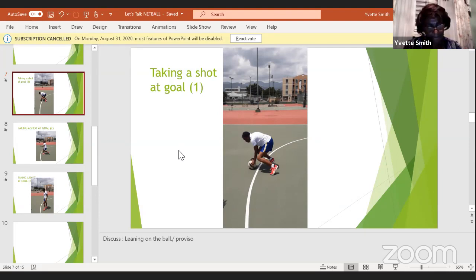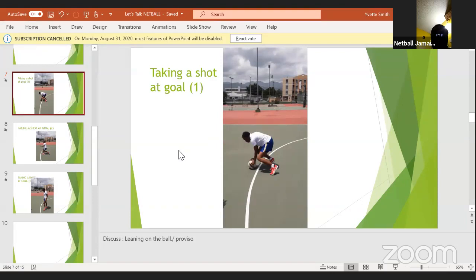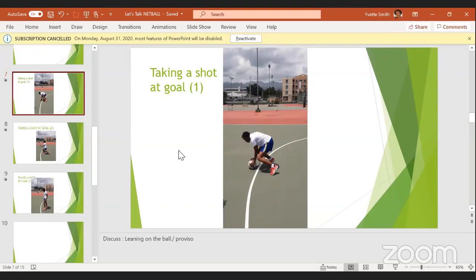Also, by analogy, it's the same way, Miss, that the ball can be in the air outside. The shooter, for example, from a rebound, you stretch and pick it up in the air, she lands, no part of her body touches outside. She catches the ball and she shoots. It's a legal shot. Miss, those are two different things.